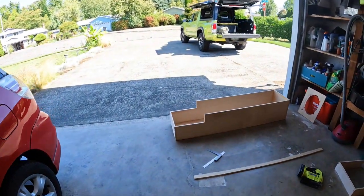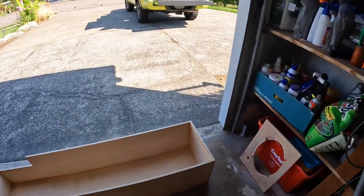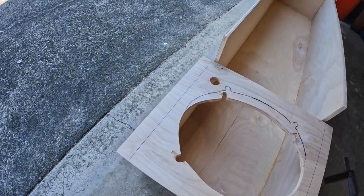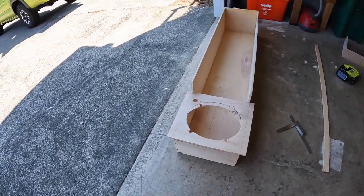I'm cutting out this little notch here. Let me find my other piece here. Oh, there we go. And then we'll cut this off. And then that will be the part of the floating sink out front. Anyways, back at it, back to building.